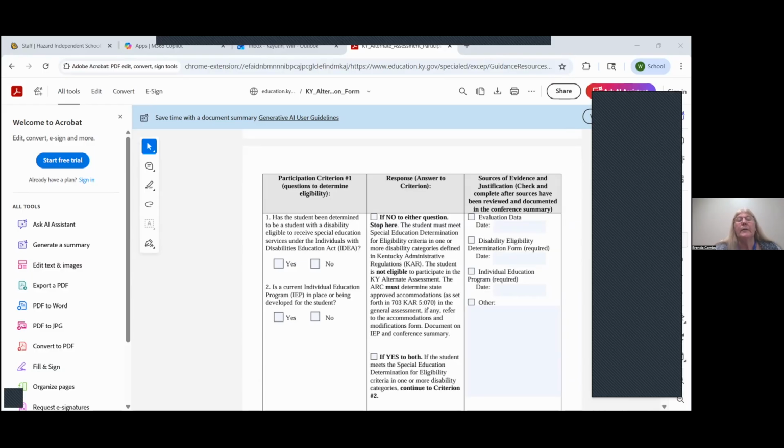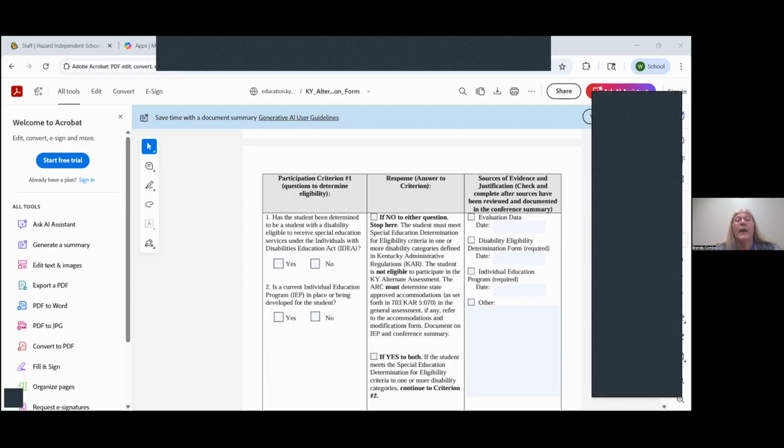Just a heads up, sometimes we're finding that there are no eligibility forms in the due process folder. So make sure you put that in there. Then we also need to have a current IEP. So we have to put the date of that current IEP. Now they have another box there, and this is where you can put any other information that you feel needs to be in there that would support the student for having an alternative diploma or the alternate assessment.